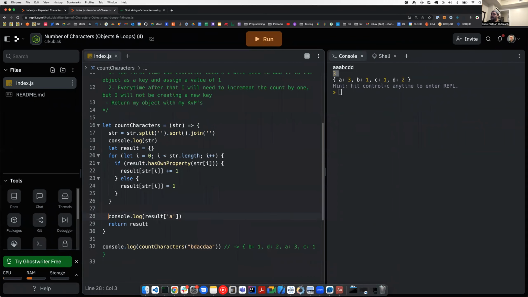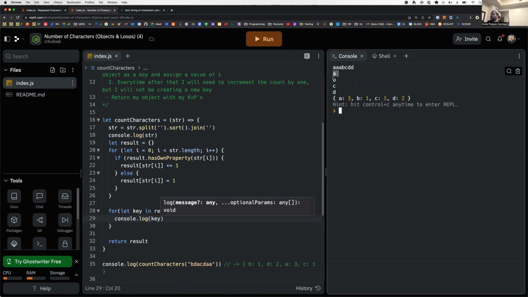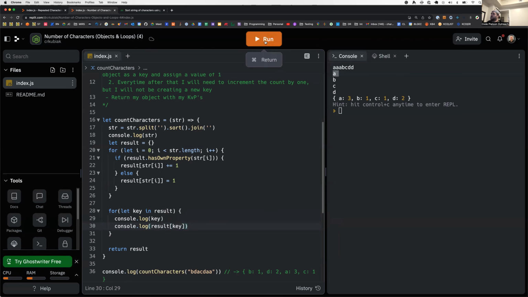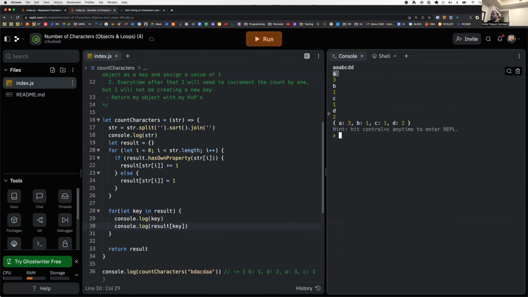If we console.log key, there are our keys. And if we console.log result key, we get that.